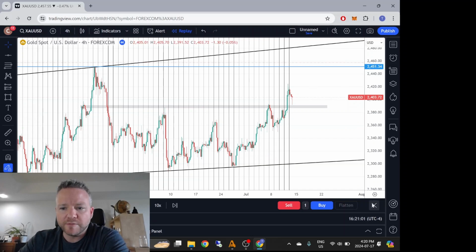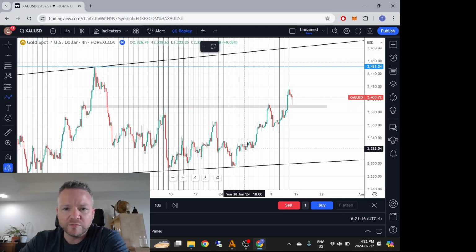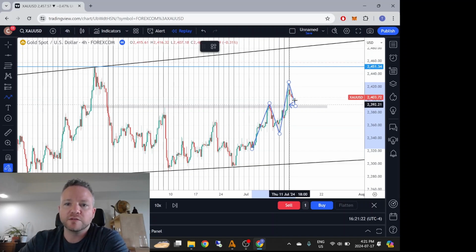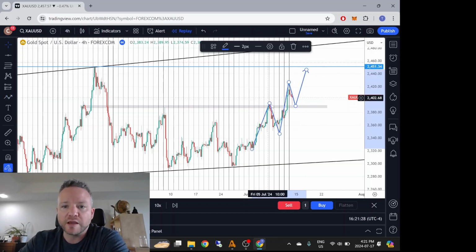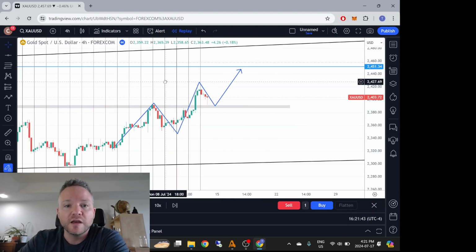So this basic shape, this resistance turned support, this is the whole thing that I'm looking for. You can do your whole price structure where you're looking for higher highs and higher lows. If you get boom, boom, boom, and then this retest, this is a good thing to look for. You're making higher highs, higher lows, and then you come back. This resistance level that was once resistance, you break out above it, and then you're coming back to retest it. And then here, this is where you'll look for buying signs, because you're expecting it to make another move up like this. And that's what we ended up seeing.